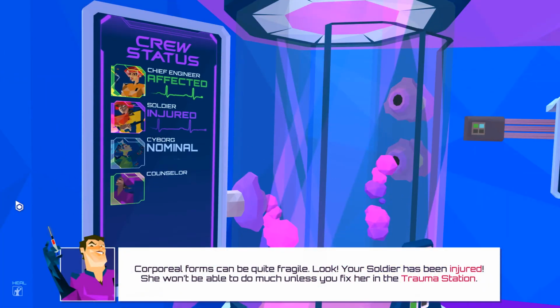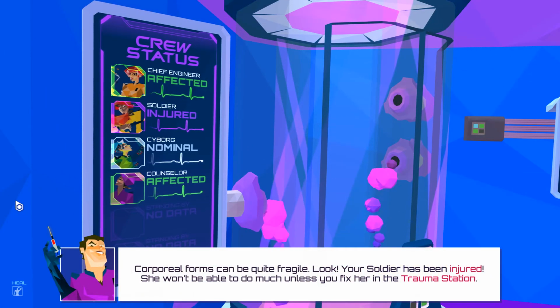Corporeal forms can be quite fragile. Look, your soldier has been injured. She won't be able to do much unless you fix her in the trauma station.